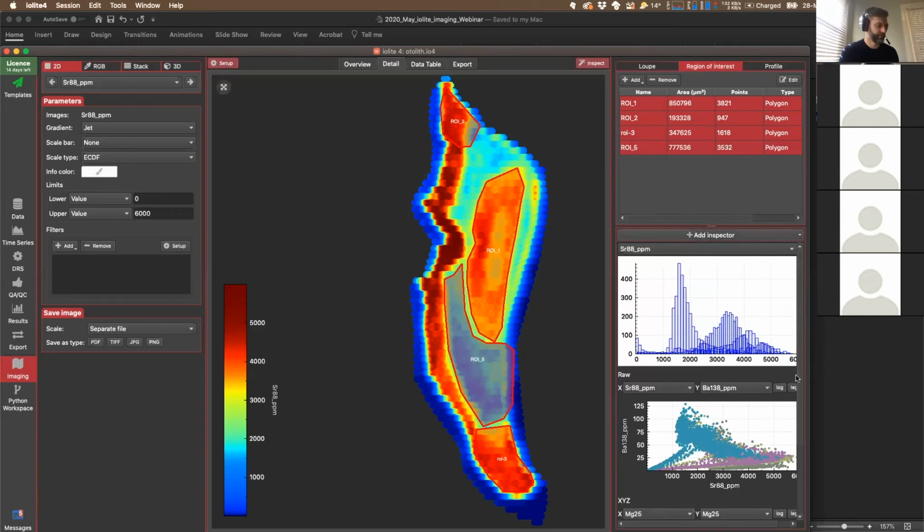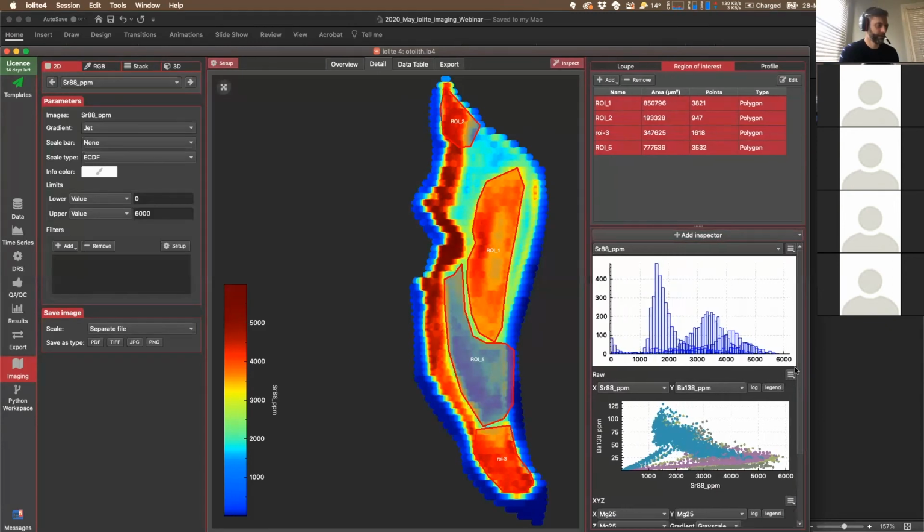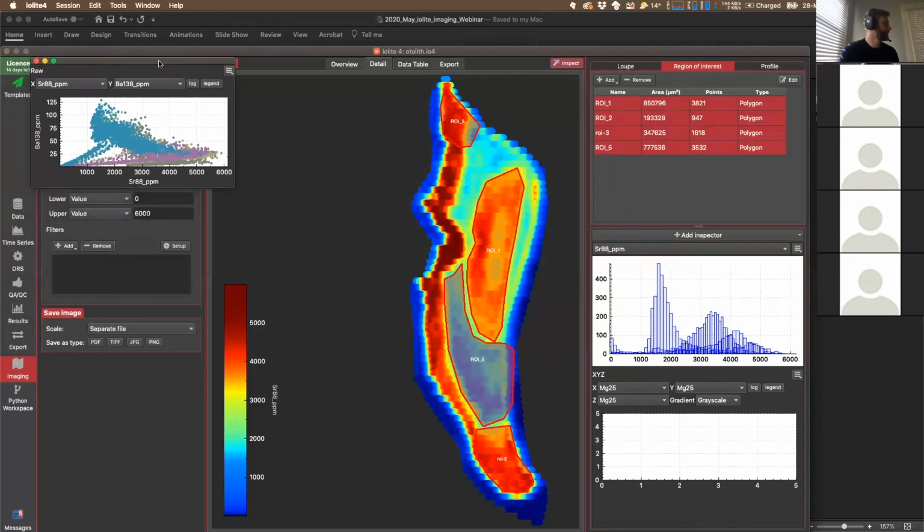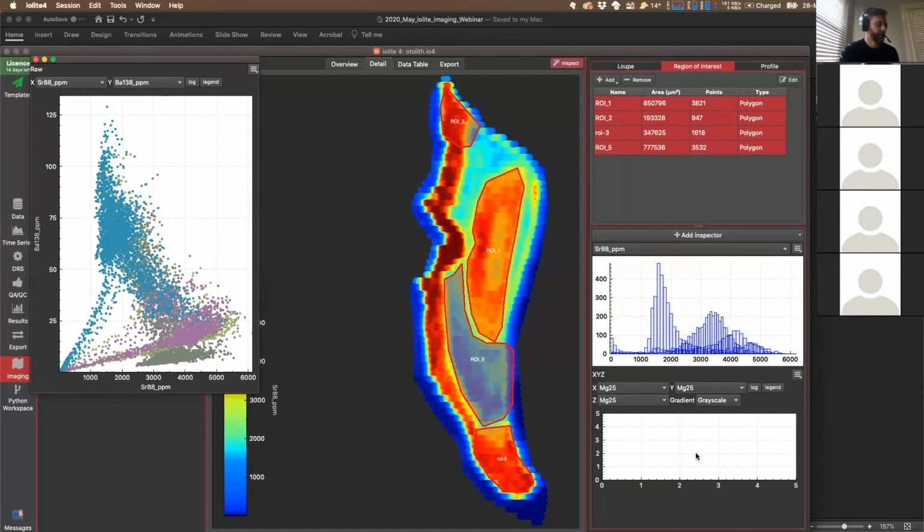Actually, what I'm going to do is I'm going to just pop this one out. I'm going to undock this one so that we can have it a bit larger. And so now we've got room for this one here.